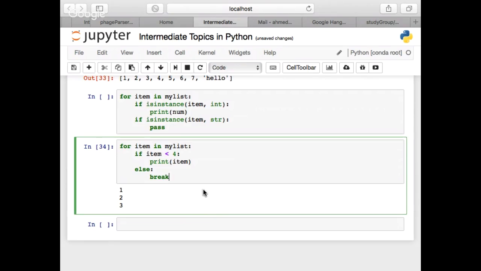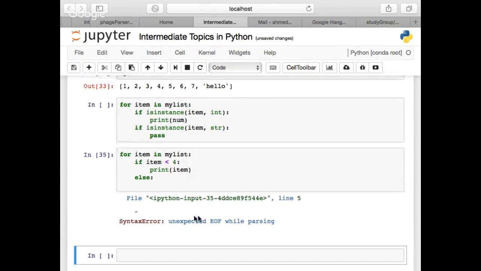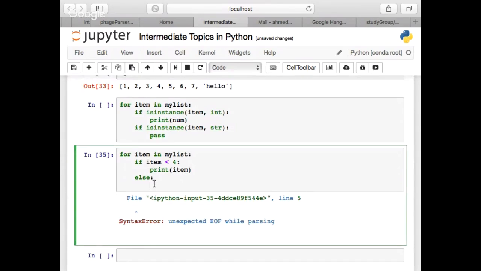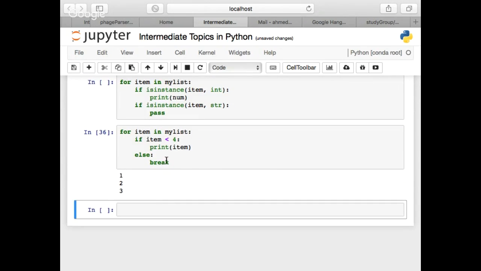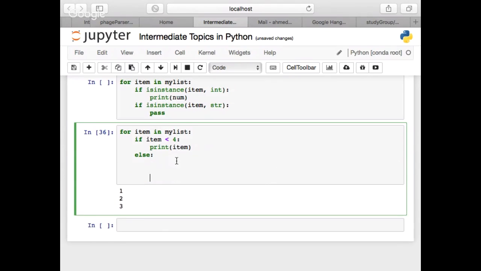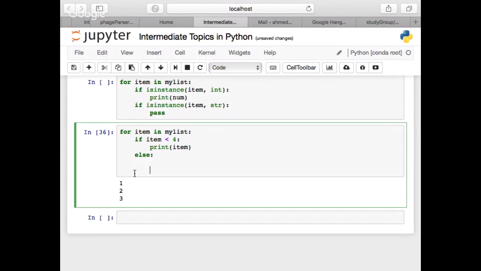Can you have an else where there's nothing in it? Let's find out. I think it should say expected something after, but yeah. Unexpected EOF, that's what EOF stands for. I think it expects something. That's also why pass is handy. So Python needs to have something there, otherwise it's just confused. The other thing is if I left this empty and then I did something else here, like 1 + 2, it might try to evaluate this as part of that, but then the indentation's off. So I advise against it.